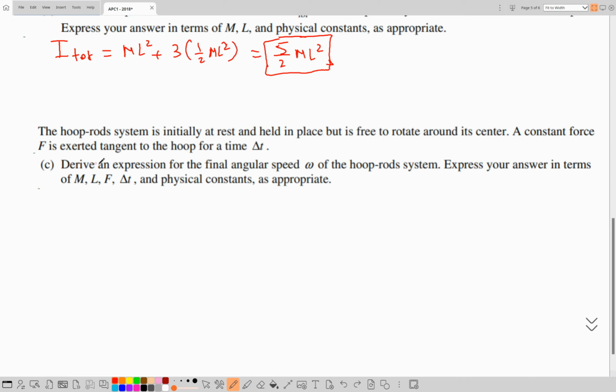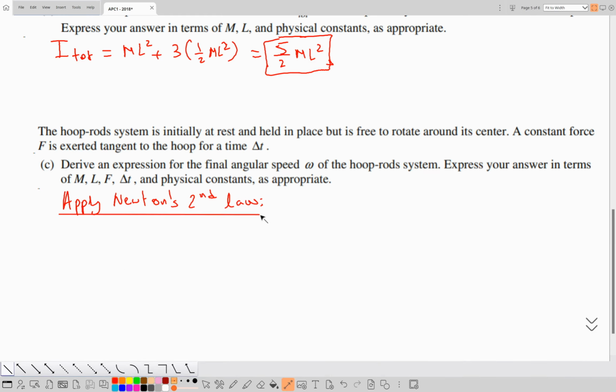We know that force produces acceleration, and they can be related to each other using Newton's second law. For rotation, let me say apply Newton's second law. Now, it's not so important to mention whether it's for rotation or translation. The important thing is that this is a big law that you mention. Now, net torque is equal to I multiplied by alpha. And what are the different forces that might act on the system? We have the pull of gravity, the force at the axle, let's suppose, and the tangent force applied to the hoop.